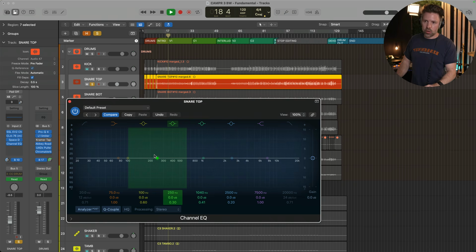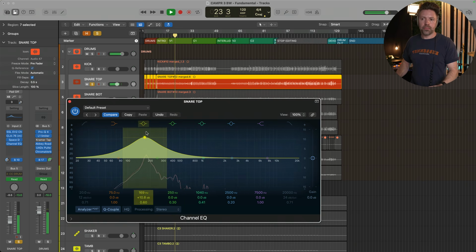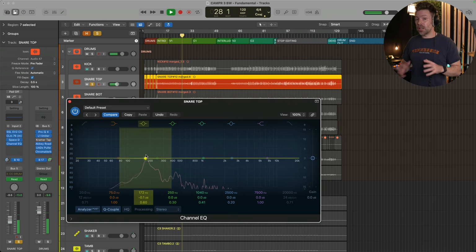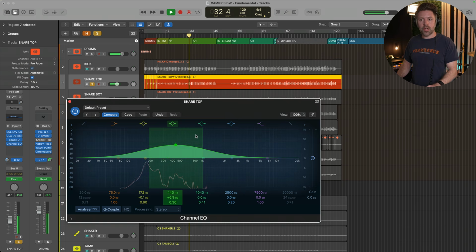So continuing with the snare drum example, and then we'll go through a few other examples that are a little bit more melodic in a second. If you want more body out of your snare drum, you want to boost around the fundamental. If you want that big fat snare sound, boost around that fundamental. If you want a thinner snare sound, you want to cut around that fundamental. If it just feels a little bit muddy to you, but you like the fullness of it, then you want to leave that fundamental alone, and you want to start cutting usually just above, in that second, third, fourth harmonic range. So somewhere around here.